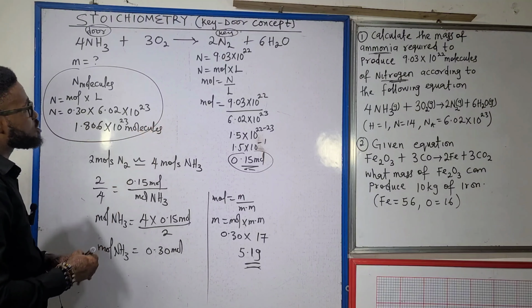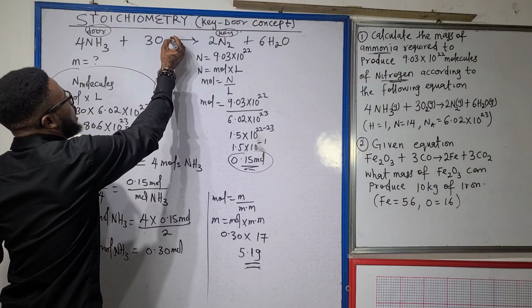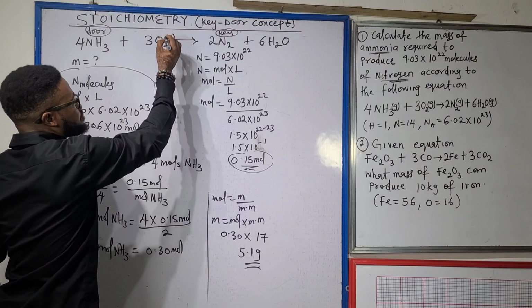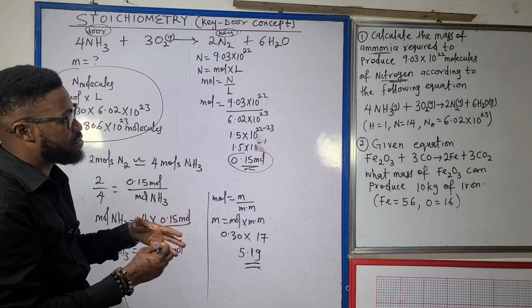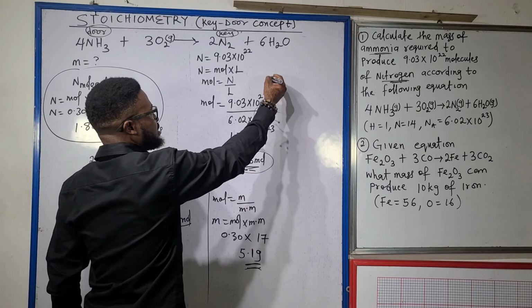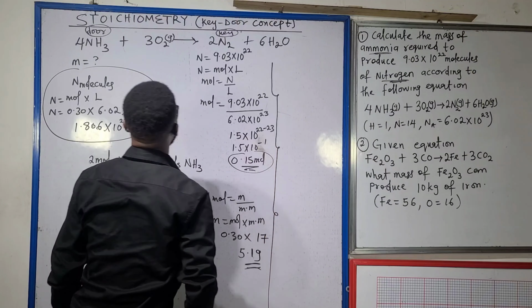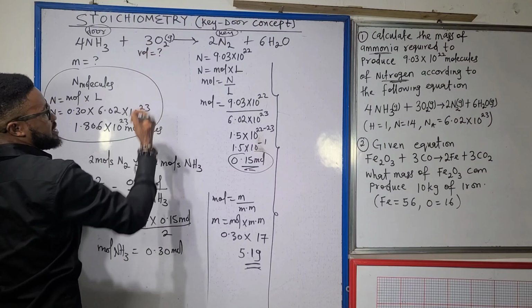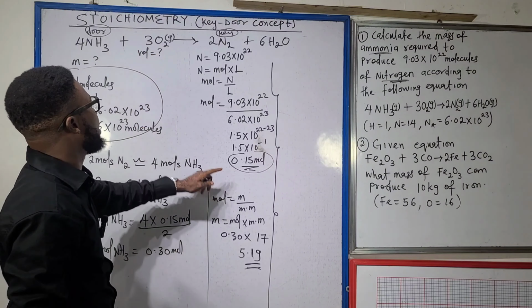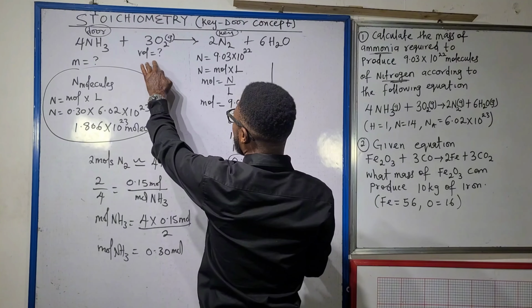In this question, I can be told to look for, imagine I'm being told to look for the volume of oxygen gas. So long as I have my key, I can always look for that very easily. Okay, let me try to do that. Imagine I am being told to look for the volume of oxygen gas in this regard. Since I already have my key, it is a very simple thing. This is a mole. I then need to unlock the mole of this.